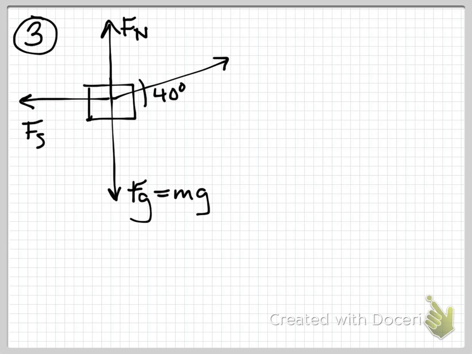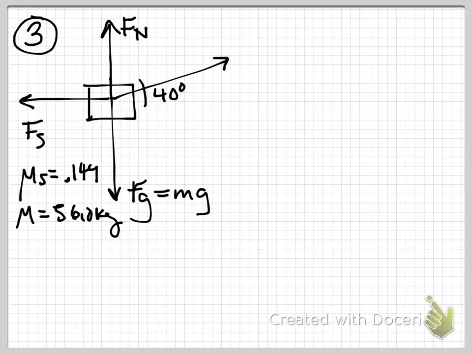So what we know is that mu s, it's a terrible mu, mu s is 0.149. Obviously this is snowy or icy ground because we wouldn't have that low a coefficient of friction on grass or mud. How much force do you need to get? Oh, and the mass is 56.0 kg. So we have, again, our 3 pieces of information.